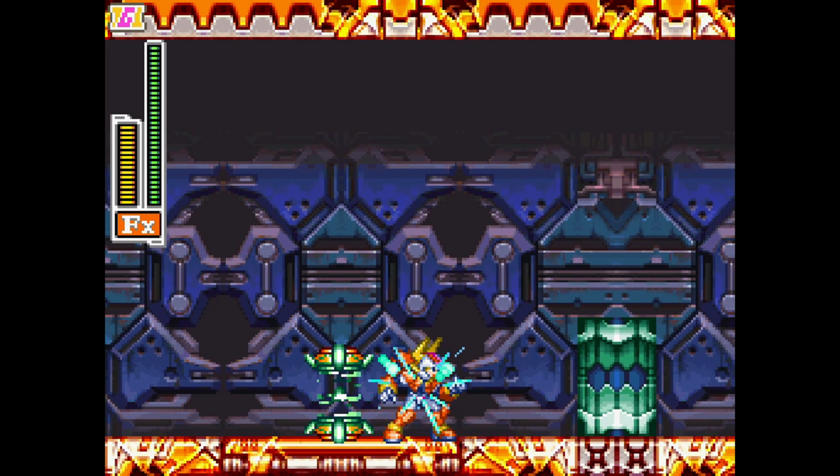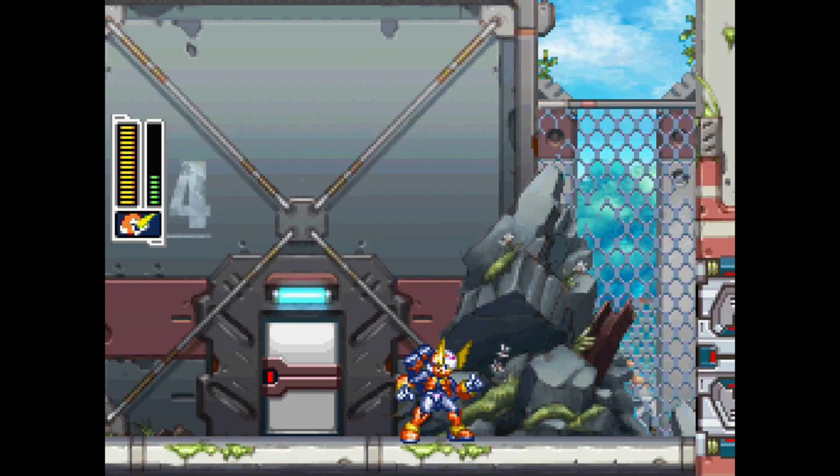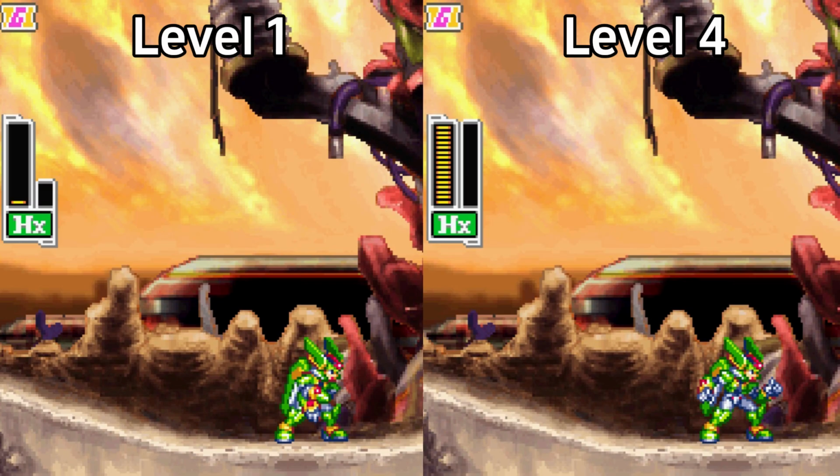Model F has the Biometal Gauge. The Biometal Gauge dictates if you can use charge moves or not, as charge moves spend Biometal Gauge. In Mega Man ZX, you also run out of Overdrive if you run out of Biometal Gauge. The Biometal Gauge cannot self-recover in Mega Man ZX, but it does in Advent, refilling by 1 point every 3 seconds. In Mega Man ZX, the lower level you get while being a Pseudoroid, the less Biometal Gauge you get.